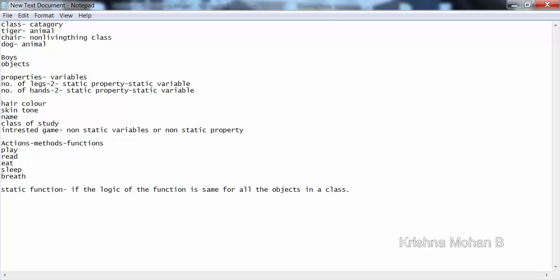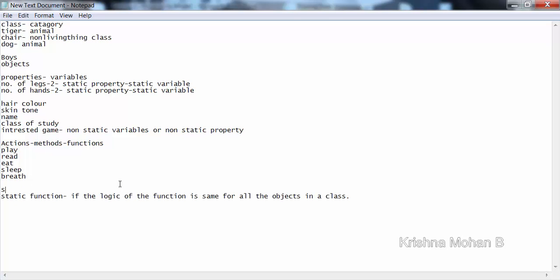In the same way, what is a static variable? Here it is not the logic, here it is the value of the variable.